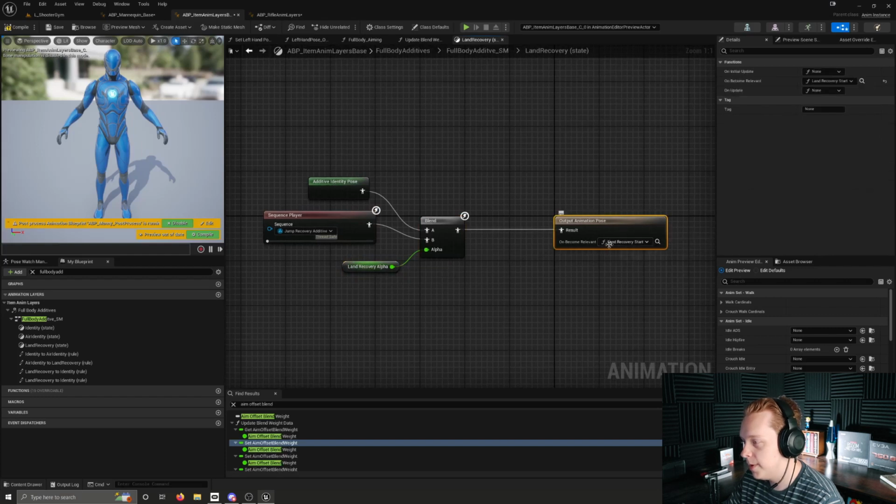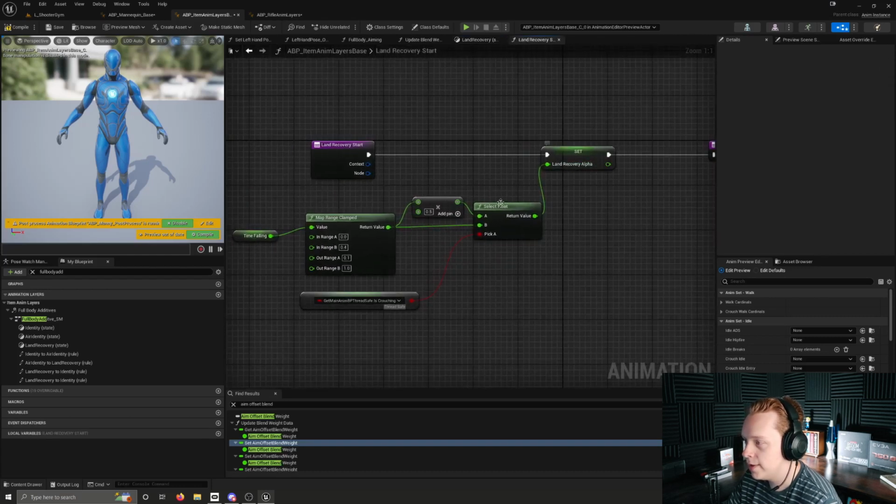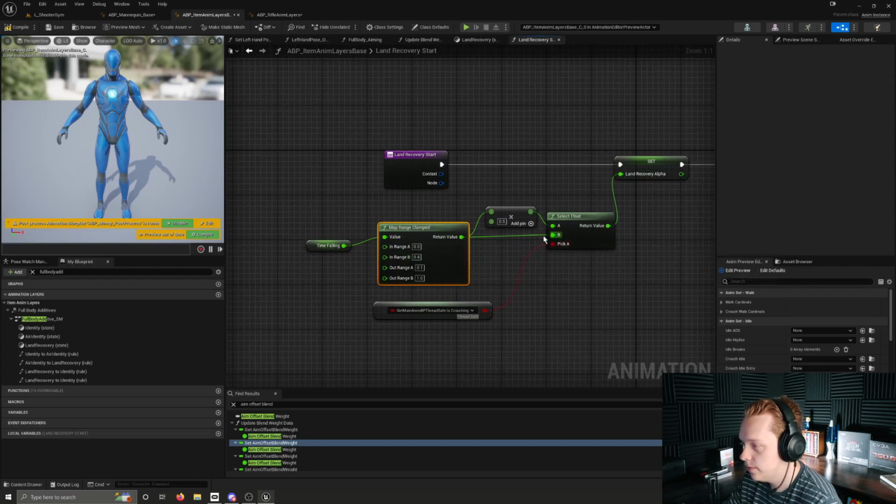And when this becomes relevant, we call the land recovery start function, which will set the land recovery alpha based on the time falling and whether or not we're crouching.